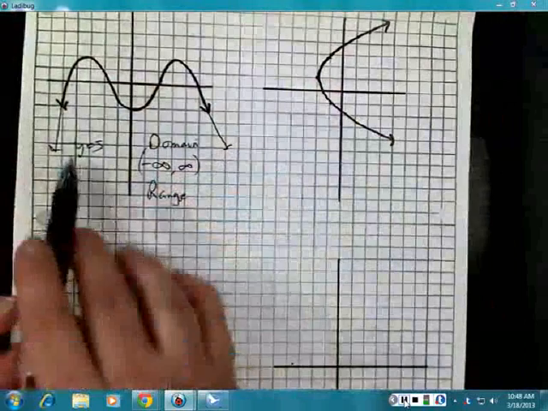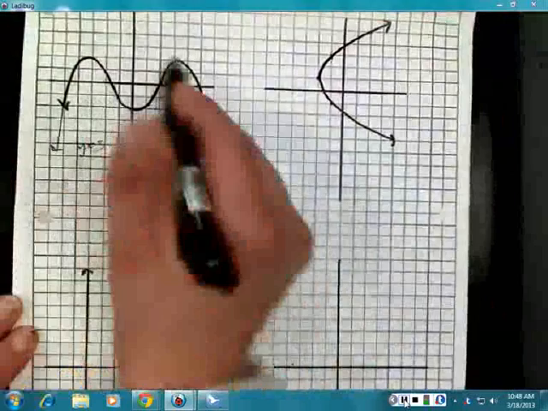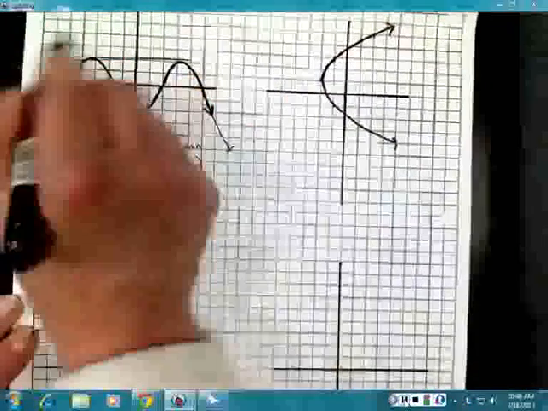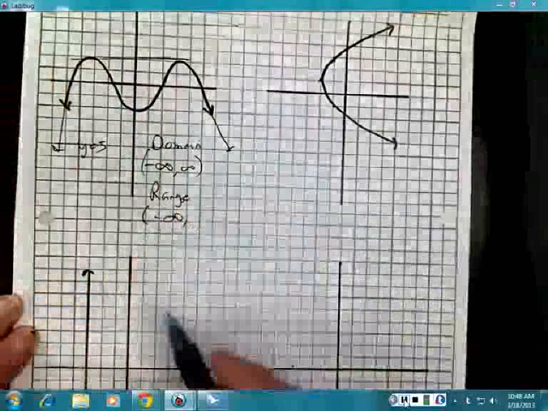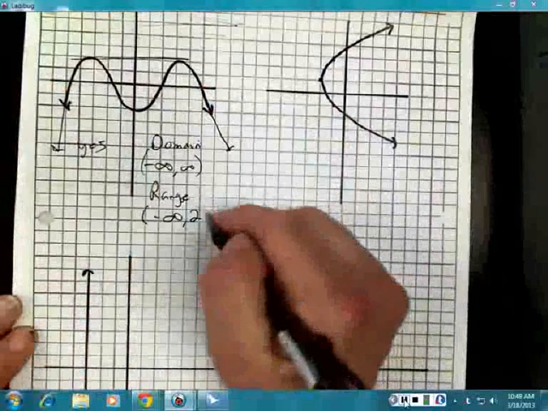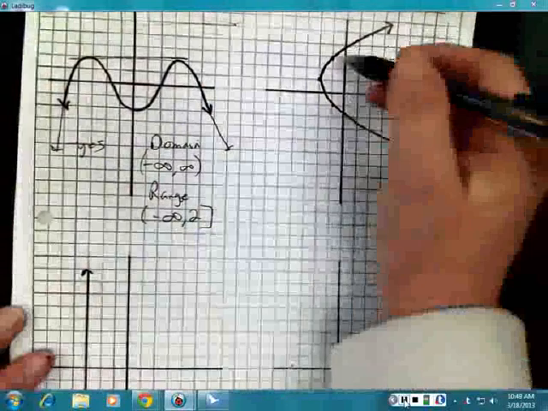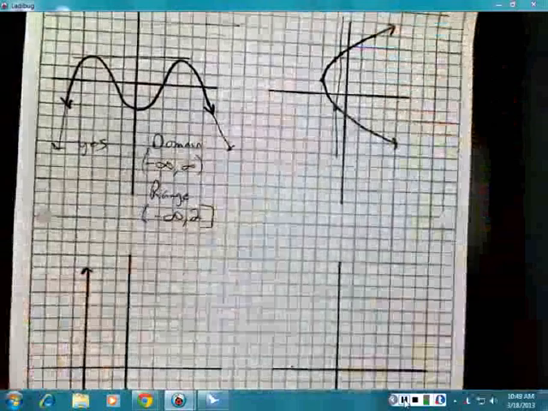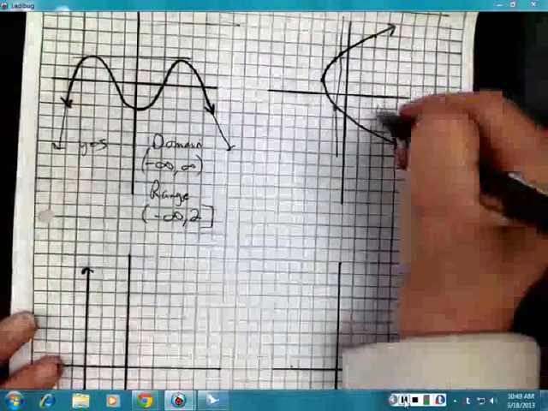Range is it's going to go this way out forever into negative infinity, but what happens when I get way up here? I don't find anybody else up in this area, do I? So my range is from negative infinity to 2. Okay? Brackets or parentheses? A bracket on the end, parenthesis in the beginning. Is this a function? No, because I hit 2 spots in there. It's not correct. So this is not a function.